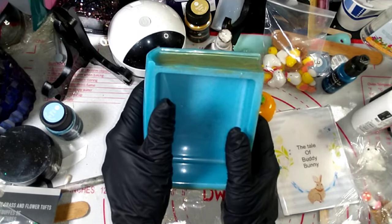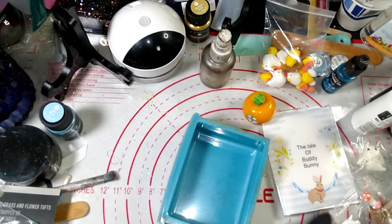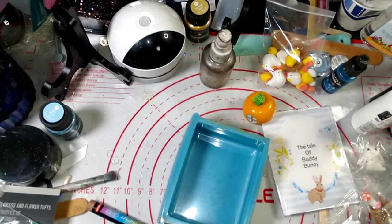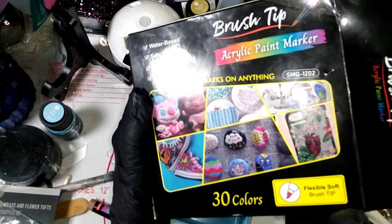So, because I don't have room to put one in here, I'm going to take my markers, and I'm going to make a tree. We are going to do a tree in here. What color green do I want to do? I'll try that one. I've got my acrylic markers here. My acrylic brush tip markers.